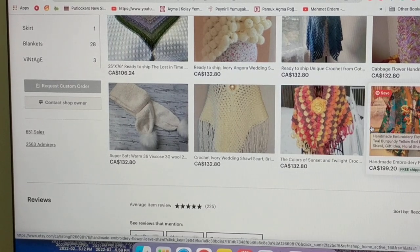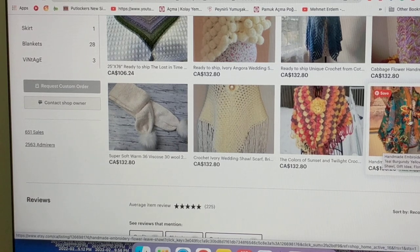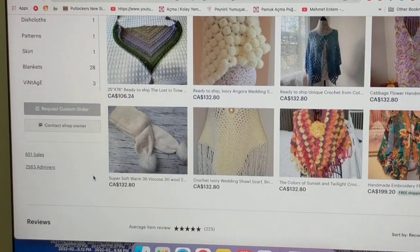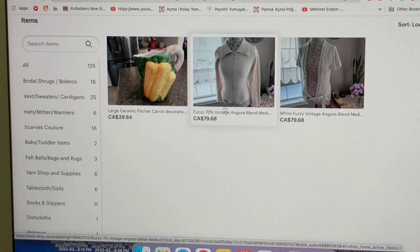Here's another shawl. Here's a fabric wool blend shawl stole that I did embroidery on with my own hands. So that one's on sale. It's silk with a wool blend. It's gorgeous. If it doesn't sell, I will keep it for myself. Other than that, these are all brand new, just my vintage. They've hardly been worn. As you can see, they look perfect.